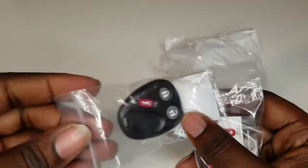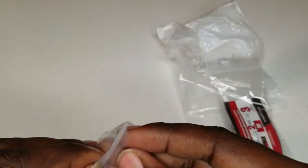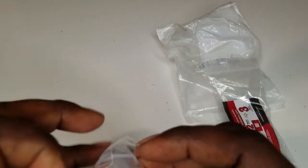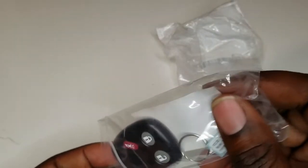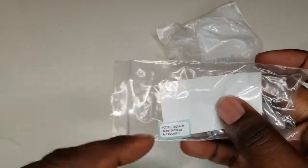But that's cheap for these remotes. A lot of people think I've got to go to the dealership, pay $100 for it, and pay them to program it. But nah, man, these came right off of Amazon. They come with the part number, everything. They're well made.